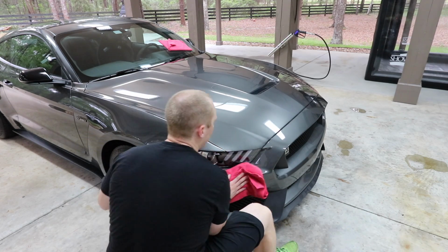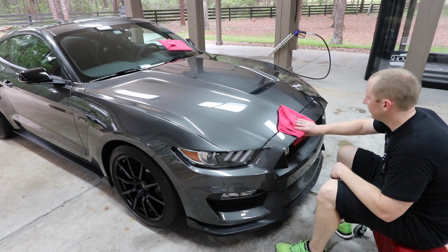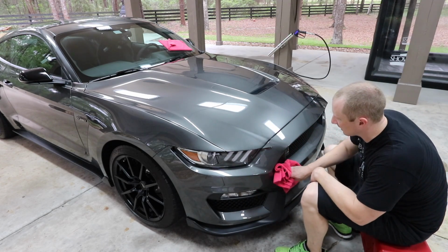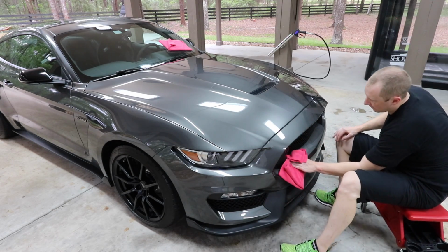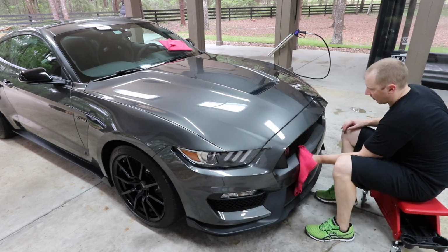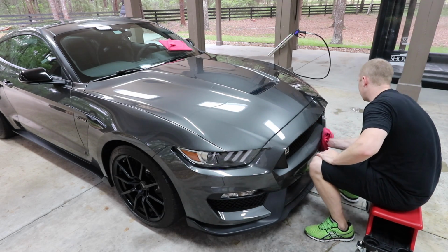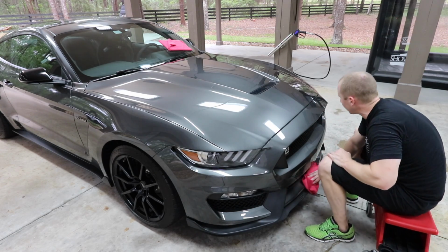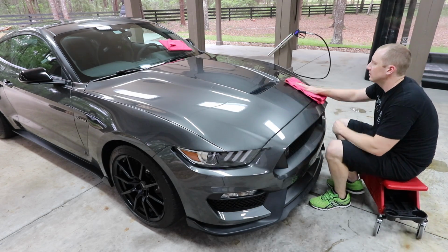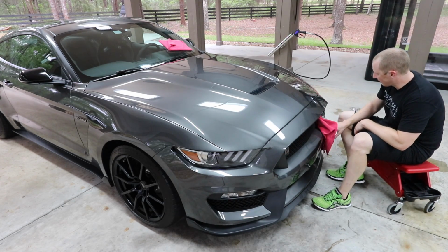And I tend to not leave, like if a bird craps on my car, I'll just wipe it off. I won't leave it on there for days baking in the sun. So a lot of the advantages of a coating are lost on me. Plus I really enjoy this process of taking care and really dialing in the car, doing this to it. So again, I'd highly recommend this system.